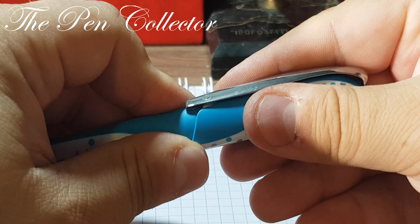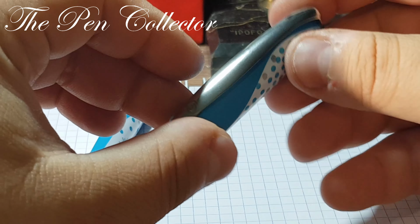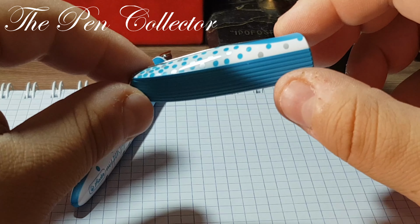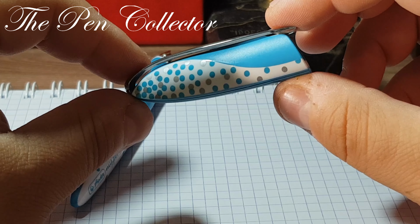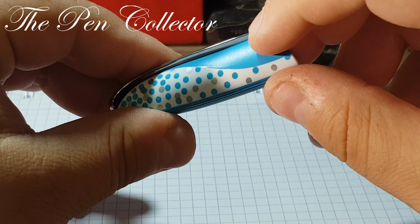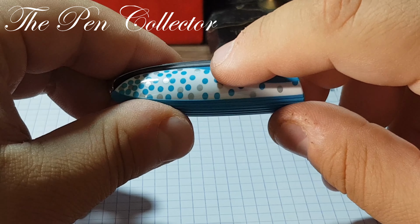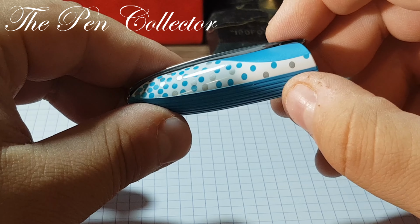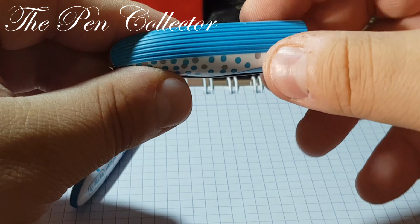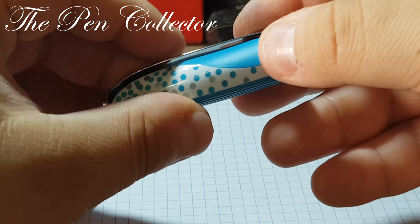Okay, on the back of the cap, let's put the main barrel here. This is an element of design. Of course, they are available in different colors, and I've chosen this light blue one. It's interesting that we have three types of plastic. This is quite a matte one. This is a shiny one, and you can see it has lots of little rounded circles as an element of design. But this one seems quite rubbery. Of course, it's not so rubbery, but it's different in texture from the other two plastic materials.